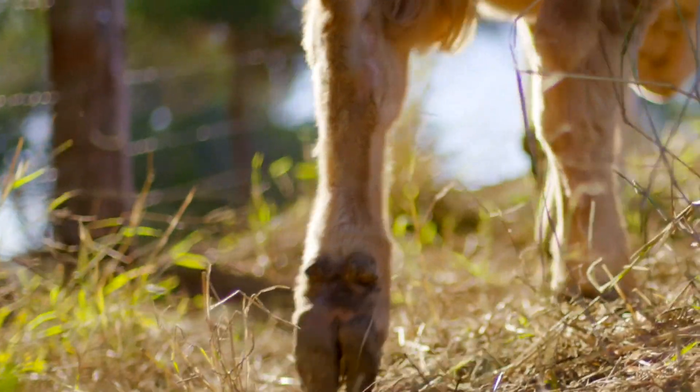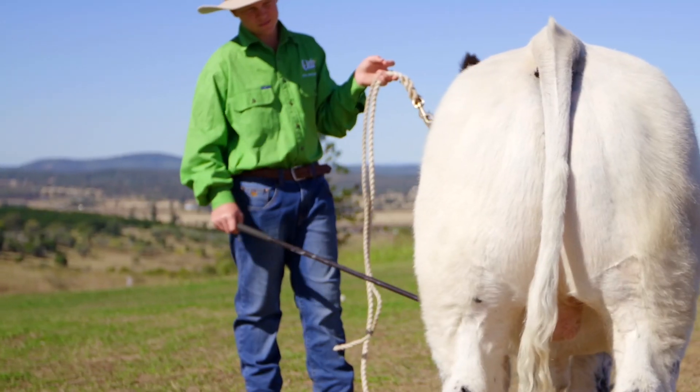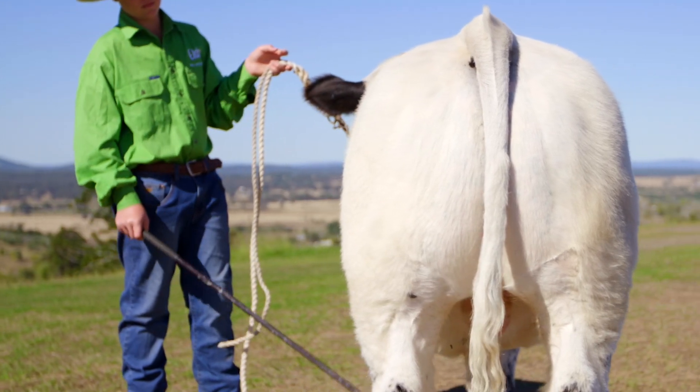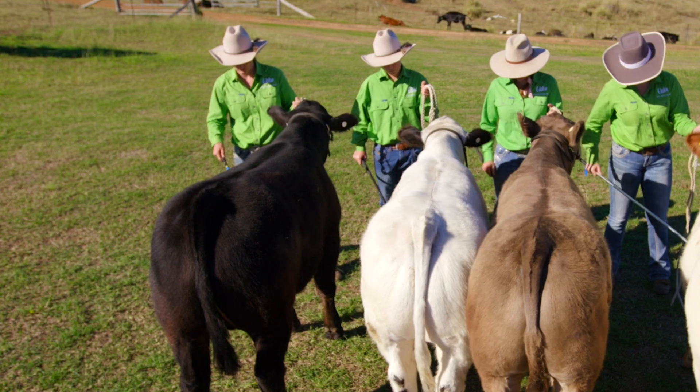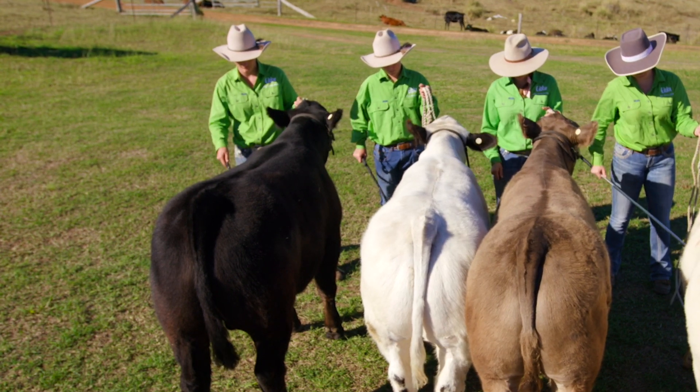So where do we look for fat and where do we look for muscle? I tend to go directly to the back end of the animal. We look for that width through that stifle region. We look at that back line, and if he's got a top line that doesn't pinch in behind the shoulders, we know that we've got a body of muscle in that animal that we can really work with. The most important part on top of all of that is to be able to finish that muscle with some cover of fat.